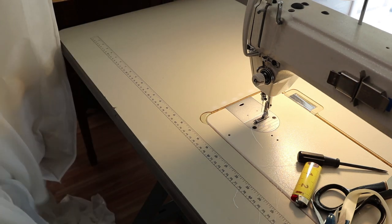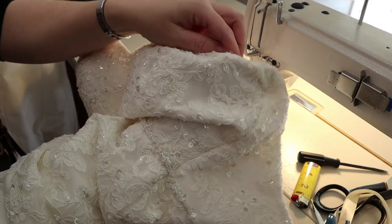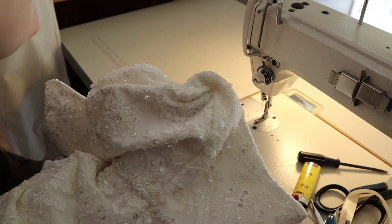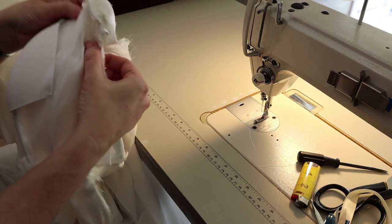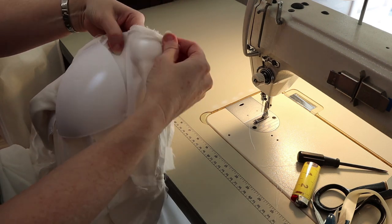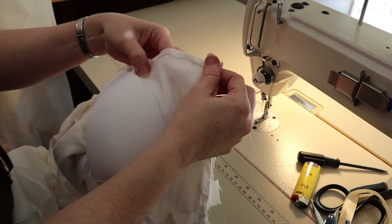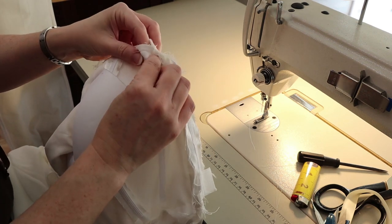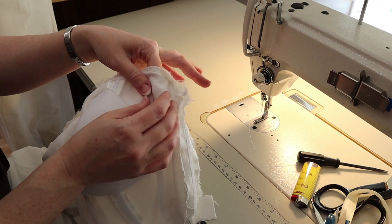This dress has the shell layer — that's the main fabric — plus the lace overlay. On the inside it has a thin lining fabric with a light cotton inner lining, so it's really four layers, two stacked on each side. This is the lining layer, and you can see where the boning is running up through where I need to put the dart. That's a very common place for boning. It sits between the regular lining that touches the bride's skin and that cotton inner lining.